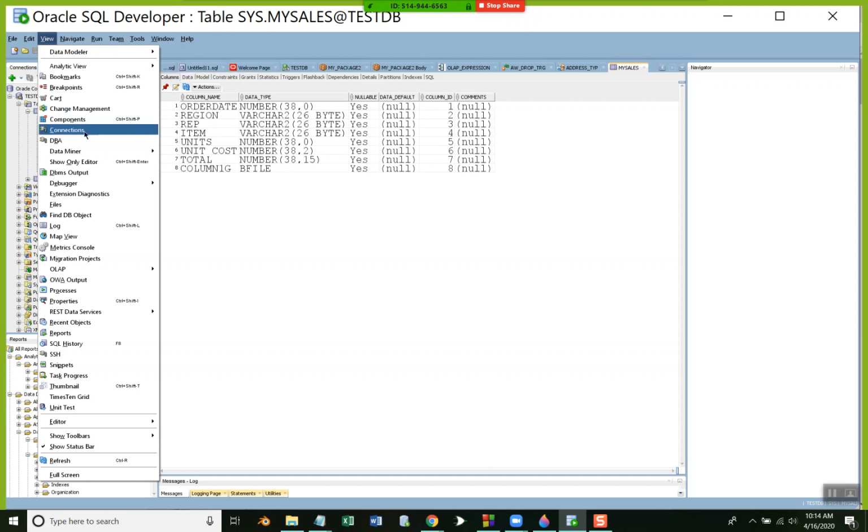Let's see what else there is. Data miner, I've never played with that. SSH, SQL history.